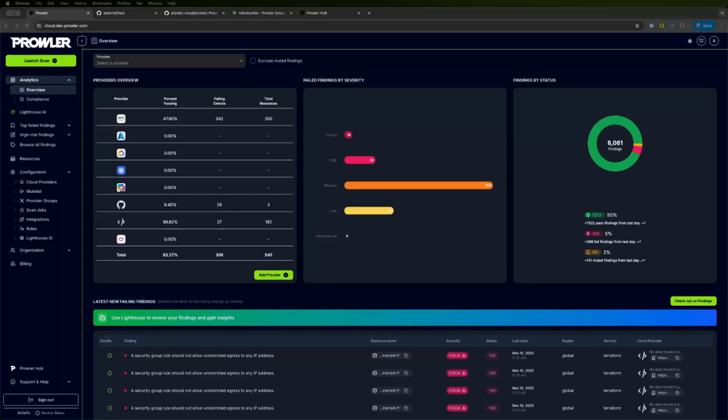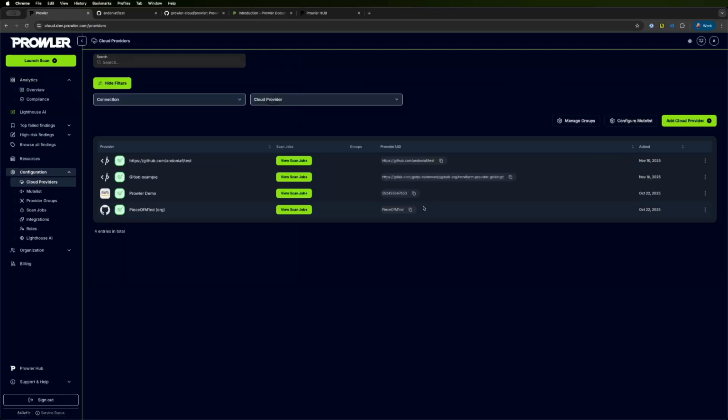Prowler is the most used open cloud security platform that detects vulnerabilities, helps you prioritize risk and remediate issues, and ensures continuous compliance. Today, we are going to present a new provider, a bit different than the other ones. Infra's code provider. This will help you shift security left and detect issues before they are even in production. And it will be available in version 5.14 or next release.